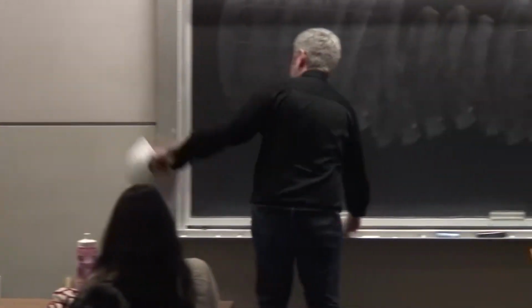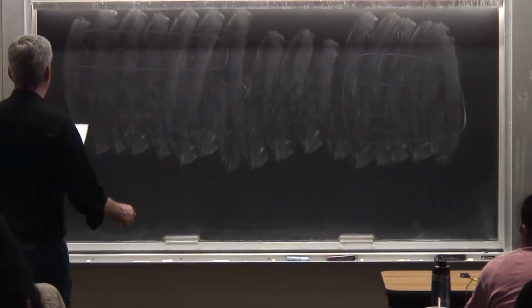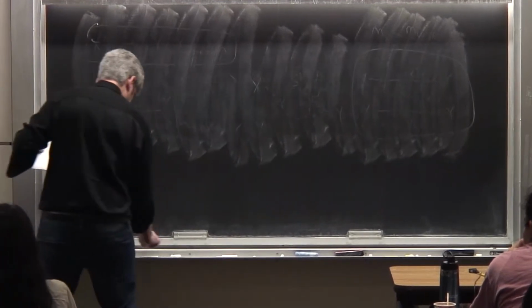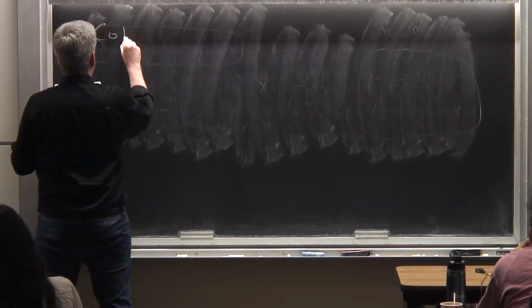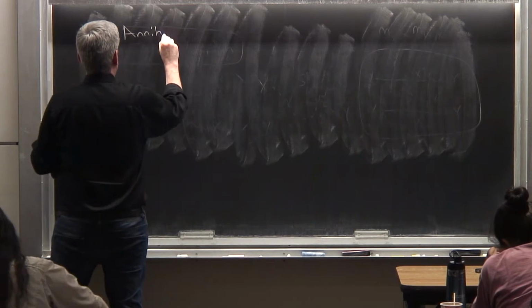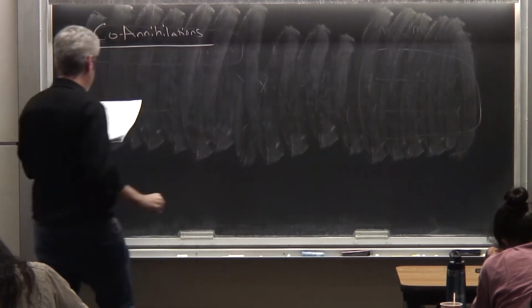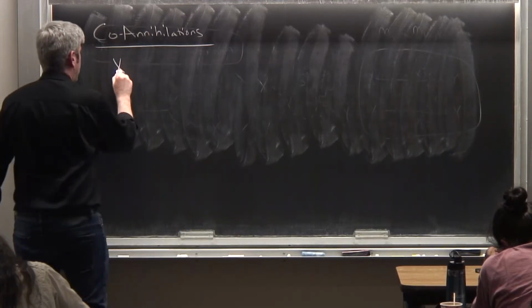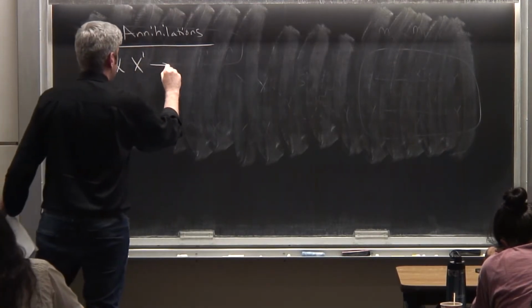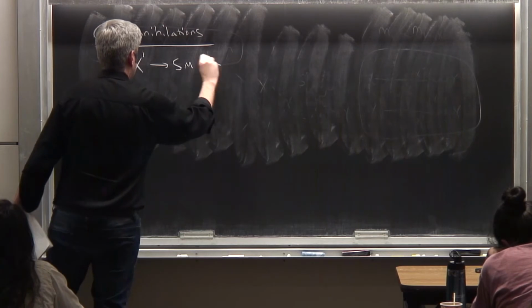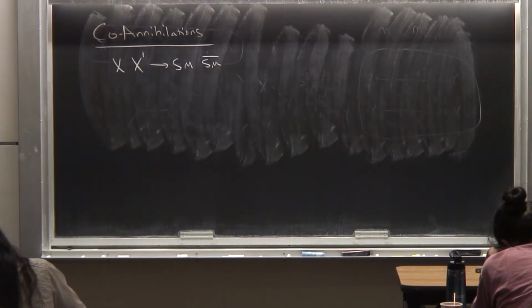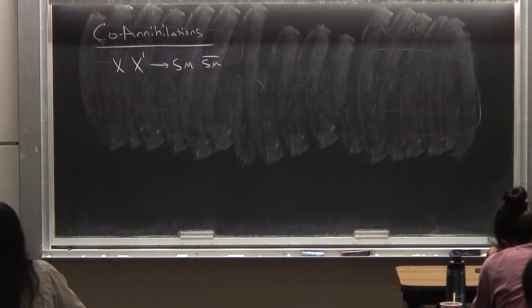All right, so that was resonances. We talked about P-wave suppression. The next is going to be co-annihilations. And what I mean when I say that is that the dark matter annihilates not in pairs, but along with some other state that isn't itself stable, but that carries some of the quantum numbers that allows it to annihilate.